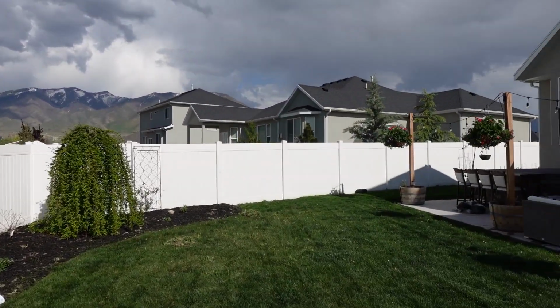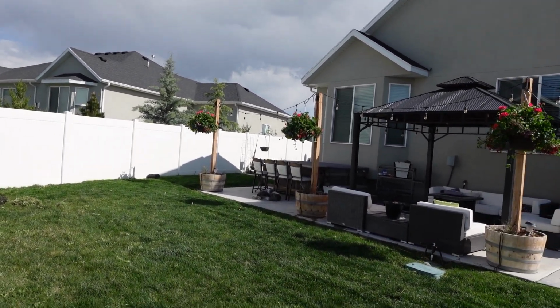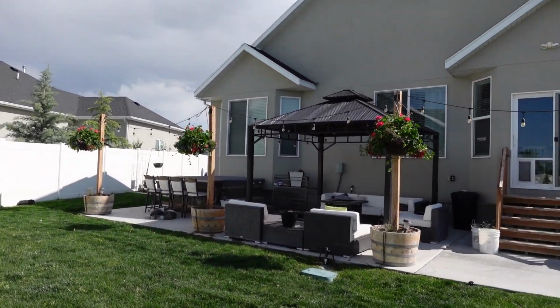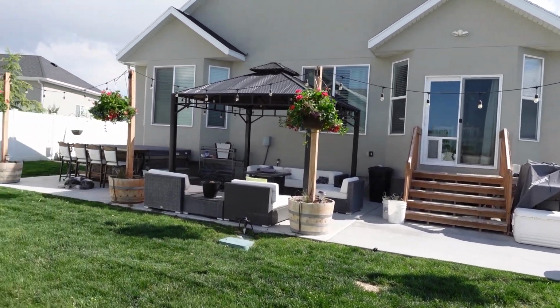I've got them all hung up now. I'm gonna hook up the drip. I'm sure you've seen those tubes. I'm just gonna wrap those inside the plants for the water. I'm gonna do that here in a minute, but I think it turned out really beautiful.